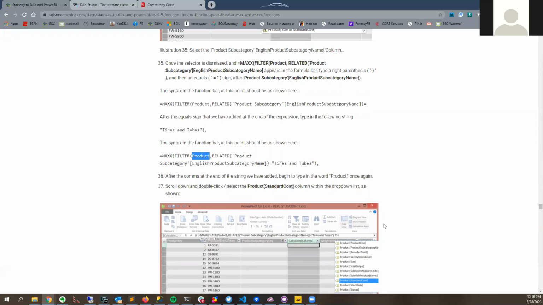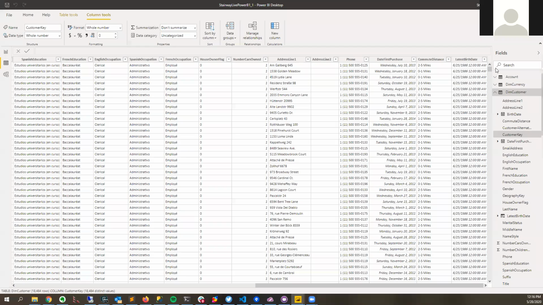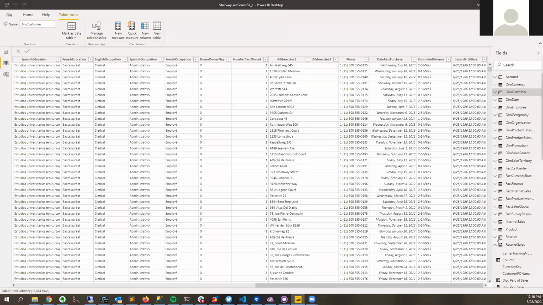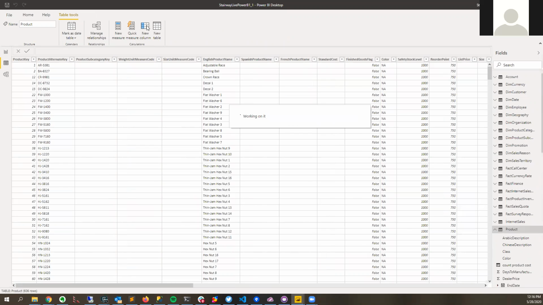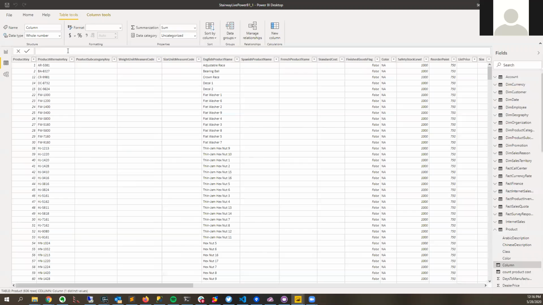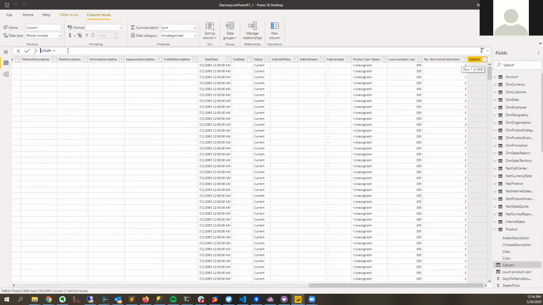So in Power BI, when I do this, I would go to product in my model. As before, new column. So I think he calls this standard cost, tires and tubes, max tires and tubes.